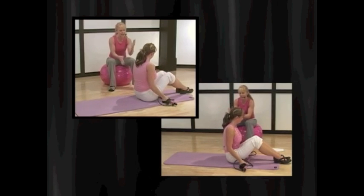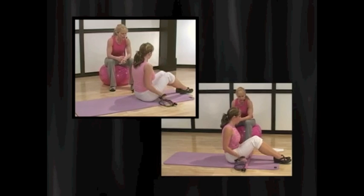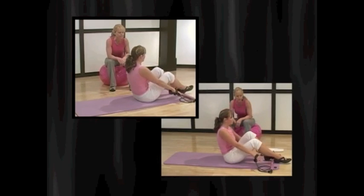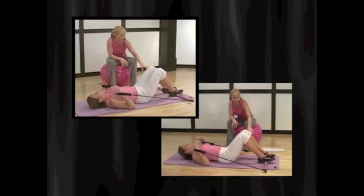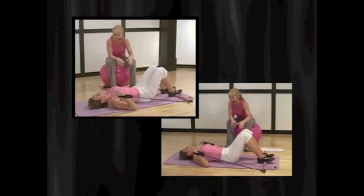Put one strap on one hand, one strap on the other, and the tubes are straight and in line with your feet. All right, you're going to move that bar forward so that you can put your feet right on top of the bar. The arch of your foot holds the bar down. Your heels dig into the mat. Make sure you've got a good secure footing and that you're anchoring that bar to the mat.